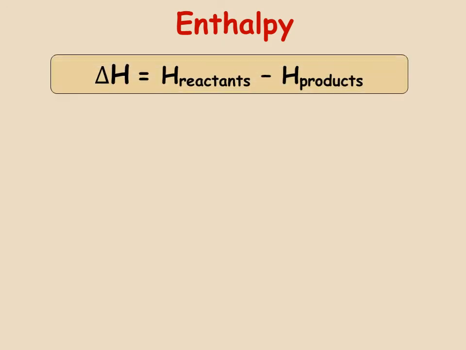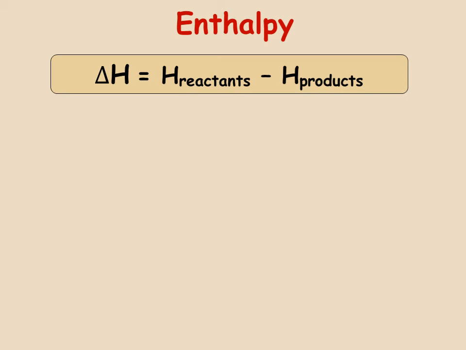Now, once again, I am going to remind you what is an enthalpy. Enthalpy is the heat absorbed or released in a particular reaction, right? It's a change in heat energy, right? So how are we going to calculate this enthalpy of any unknown reaction or any known reaction? So you can calculate by using this formula, that is delta H equals heat energy of all the reactants minus heat energy of all the products, right?